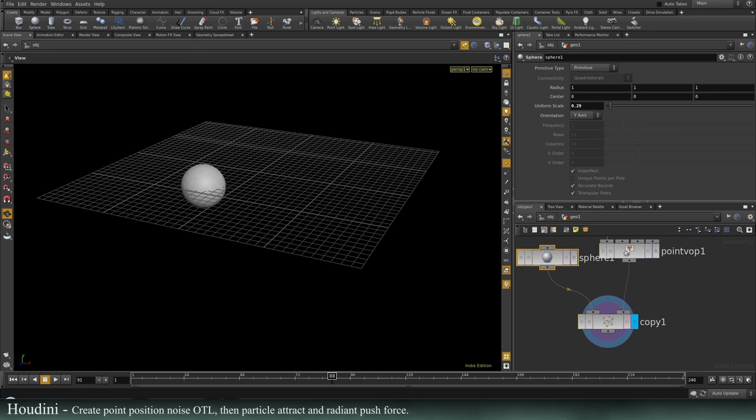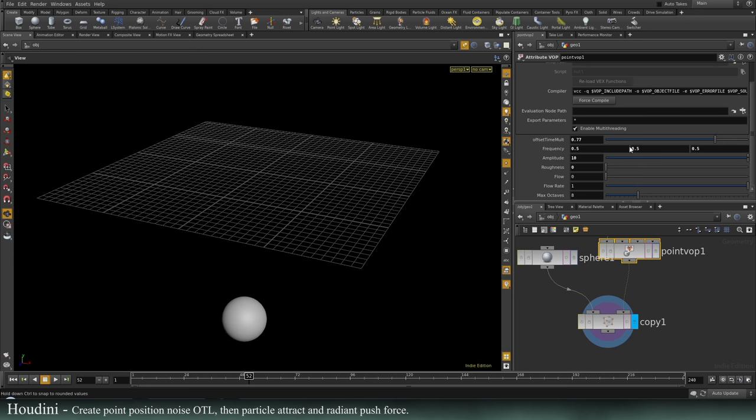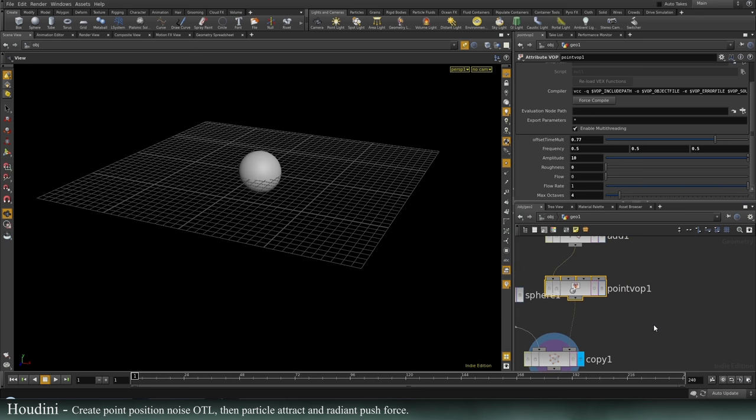A little swirly, swirly. Now it's pretty frequent. I'm going to drop down the octaves a little bit, and that way you get a nice little swinging kind of values going. I like it. It's the beginning of something. It's the beginning of our tool that we're making.